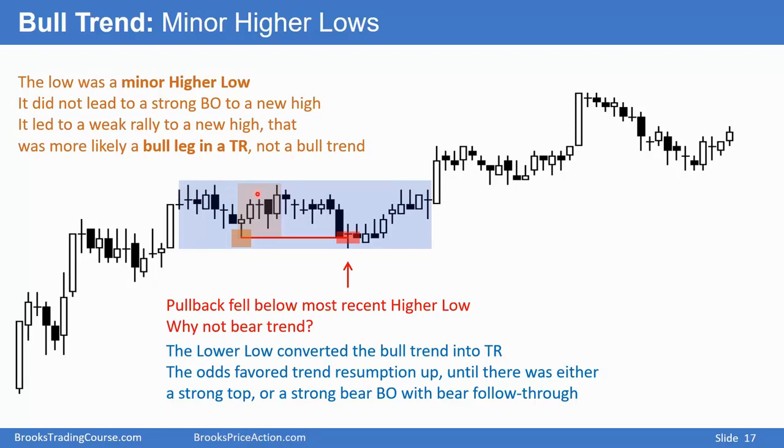I said before that if a trading range grows to 20 or more bars, the probability of a reversal becomes equal to or close to equal to the probability of trend resumption. I was careful with my word selection, and I said close to. Every bar that gets added reduces the probability of a bull breakout. But as long as the market's holding above the prior higher low, the probability still is slightly greater for the bulls. So at 20 bars, it's close to 50-50, maybe 53% bull breakout, 47% bear breakout. But as long as it's holding above the higher low and does not have a strong reversal down, the odds still are slightly greater that the market will resume up.